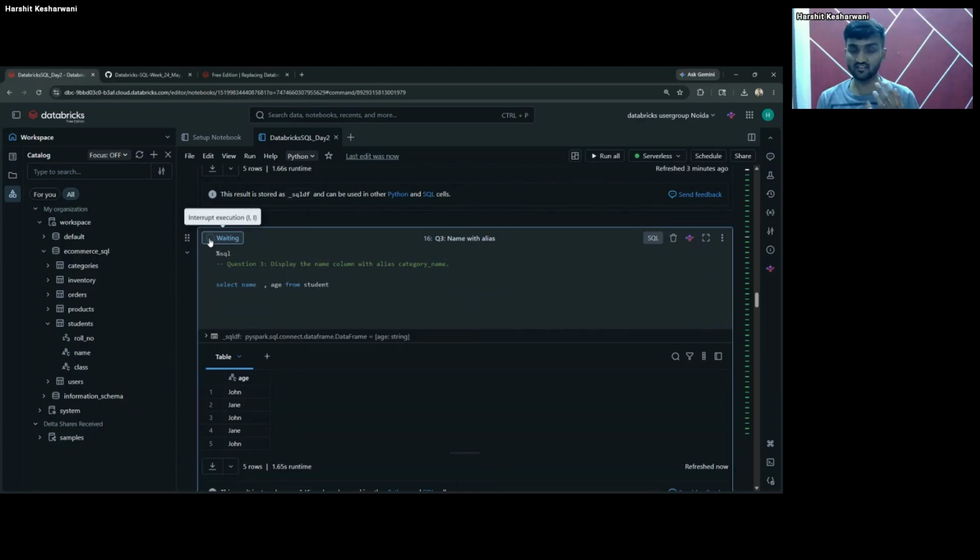So for alias, let me just repeat, as is an optional keyword. We can use it and we can not use it. If you don't want to use it, simply give the alias without the comma and that would be treated as an alias. If you want to give the as keyword, that is also fine. Basically, in traditional SQL, as was kind of compulsory, but in Databricks and some modern data warehouses, it is not necessary to use as. Cool.